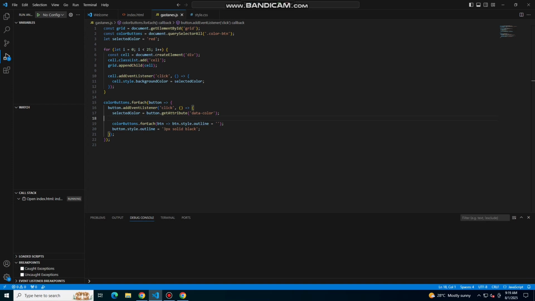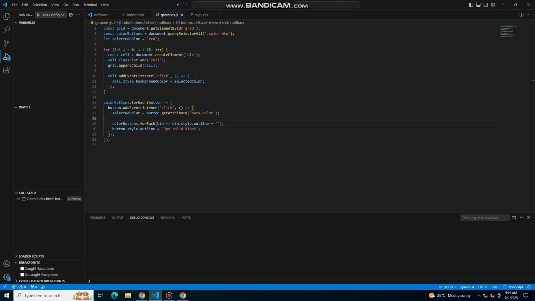In my code, ma'am, I make each cell clickable by adding an event listener for click. So when you click a cell, it changes its background color to whatever selected color you set, ma'am.